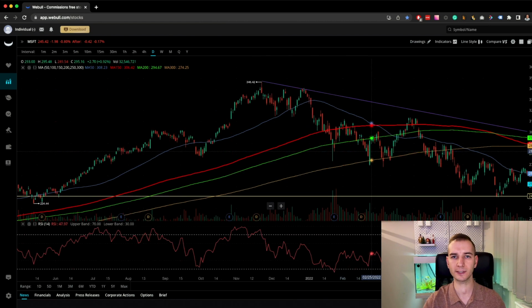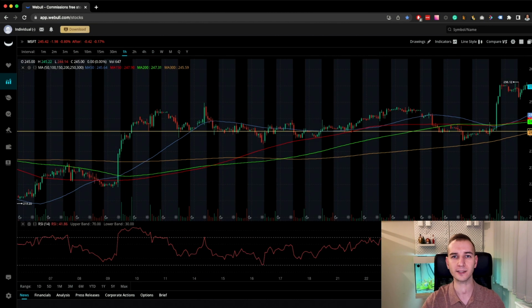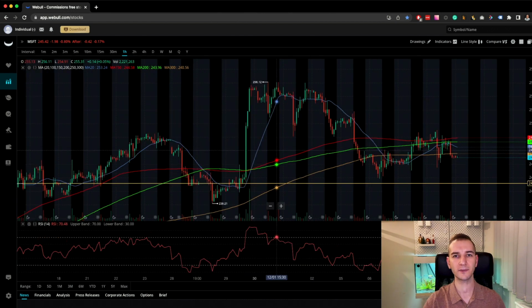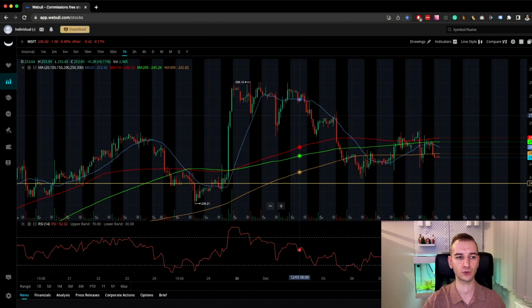So it all really boils down to your horizon, because if you're looking at maybe 1 year's horizon or 5 years horizon for your investment portfolio, then that's one thing. If you're looking to day trade or swing trade, that's a completely different ballpark. So something that I recently learned from a hedge fund manager would be that, for instance, on the 1 hour charts, the 20 moving average really moves sort of in sync with the price and makes it so easy to try and follow it.